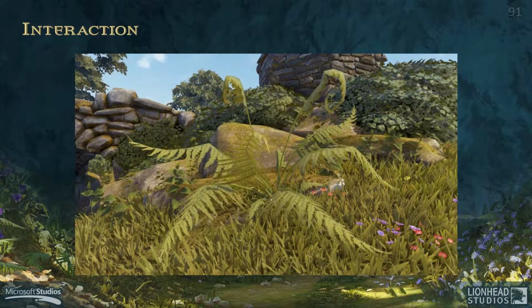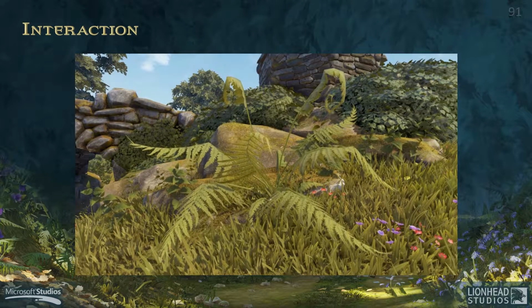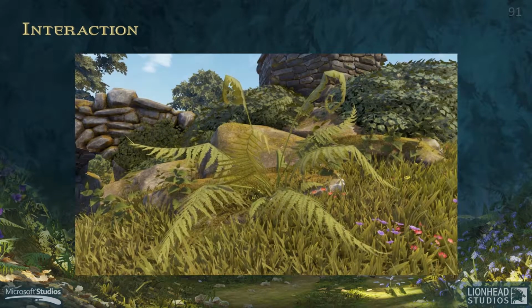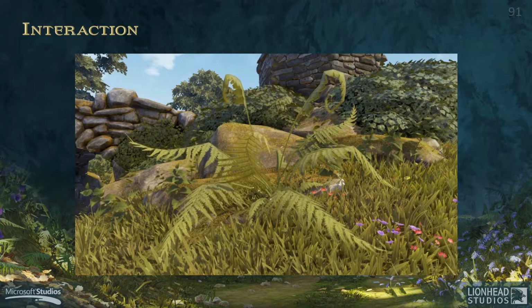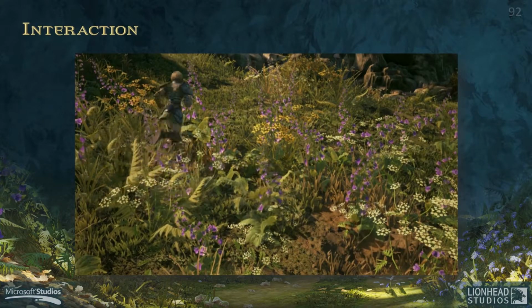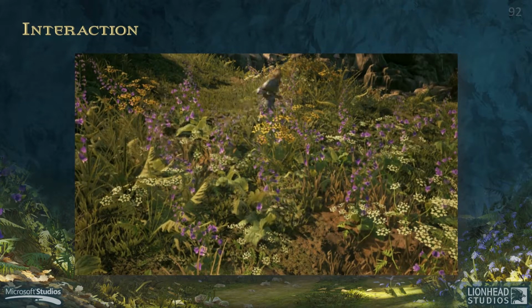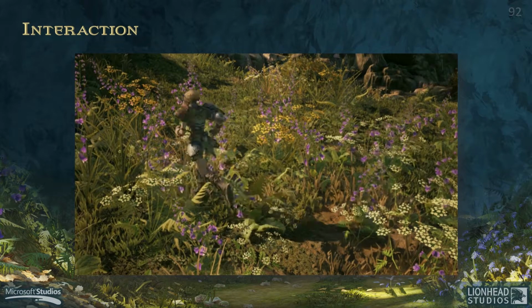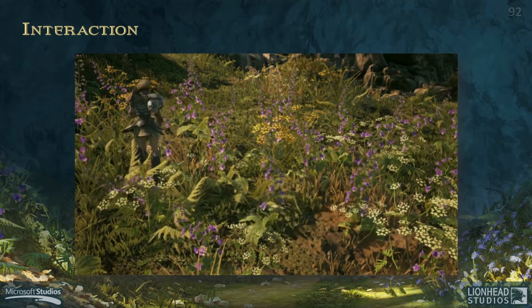An aesthetic requirement that later turned into a gameplay requirement was that all this lush foliage should interact with the action and movement of the players and creatures in the game. We already had some simple background wind effects using vertex shaders to add some movement, but we took this a step further with full obstruction detection and motion simulation. This meant all the foliage responds to player character presence. This effect is handled entirely on the GPU using compute shaders.